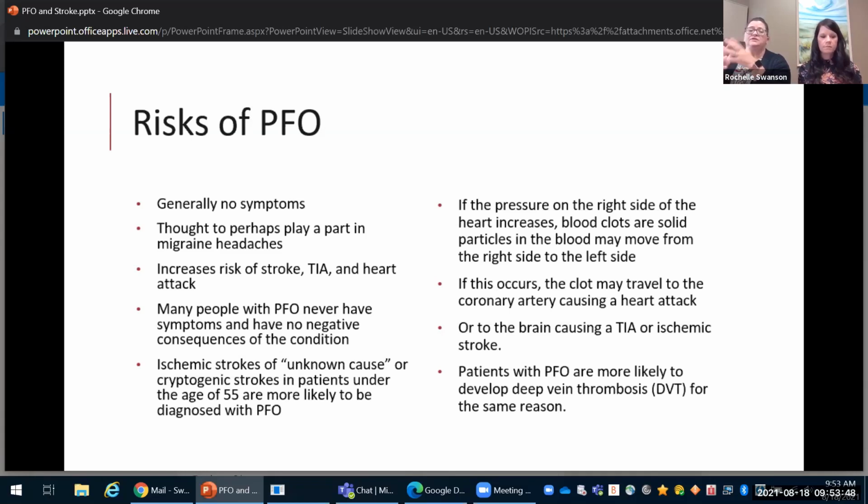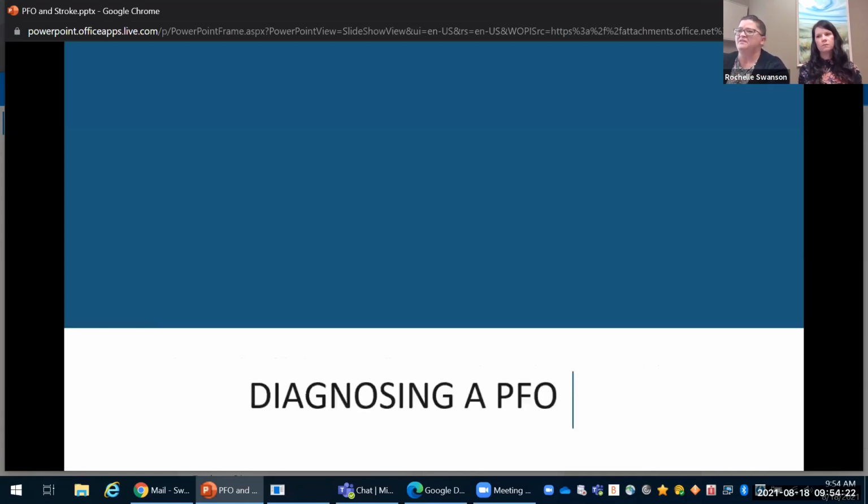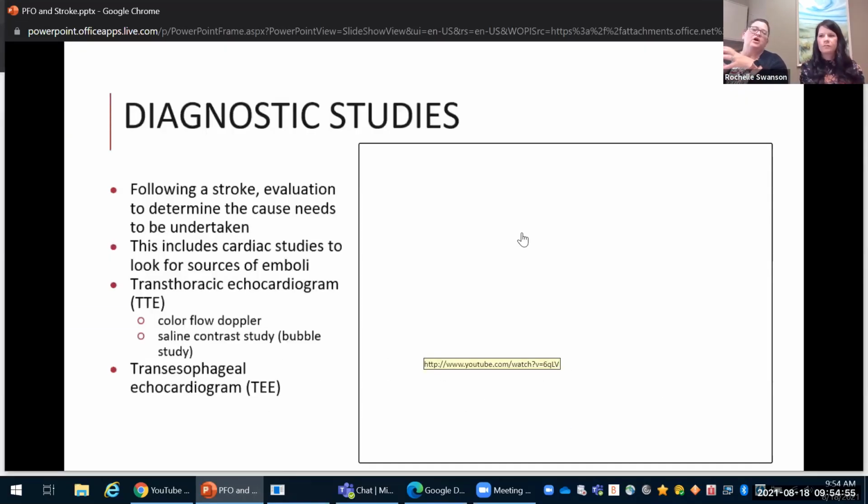One of the things that they found, just as a side note, is that when they started doing MRIs on a lot of TIAs, people that we think have had TIAs, they actually do find evidence that they've had a stroke in that location. They just have really good collateral circulation, bringing blood flow to the area of the brain where the blockage is. And then, as I mentioned, patients with a PFO are more likely to develop deep vein thrombosis for that same reason. That clot can travel and goes along with the flow of the blood. So we need to evaluate what the cause of the stroke is.